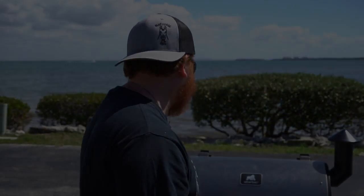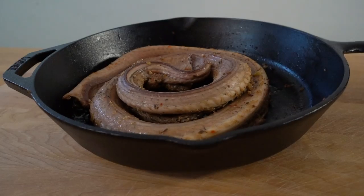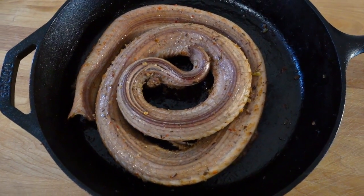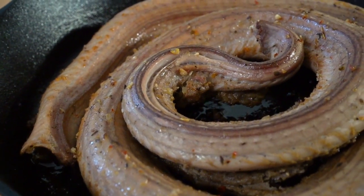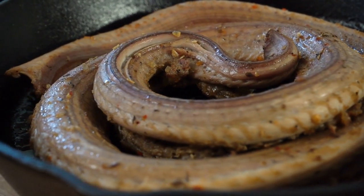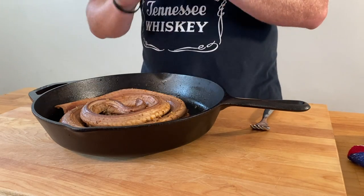So we're gonna let our rattlesnake cook for about another 2 hours. Let it get good and tender. Y'all, I can't wait for the snake to be done. It's gonna be so good. So when we hit that time, we'll pull it and eat. All right, all right, all right. Our rattlesnake is complete. I'll tell you what, this looks fantastic.